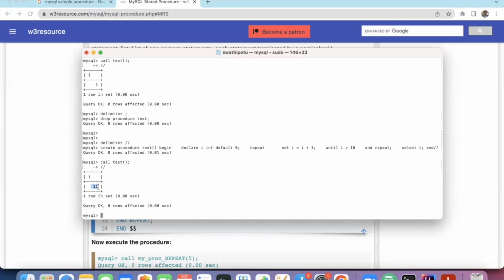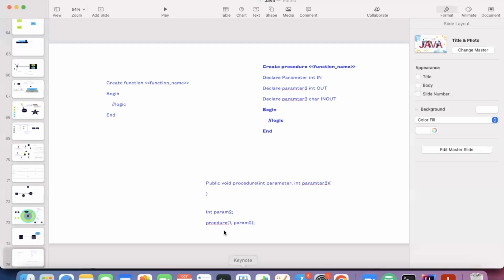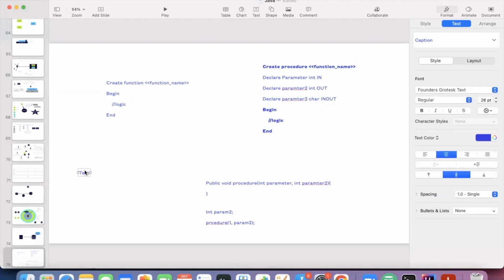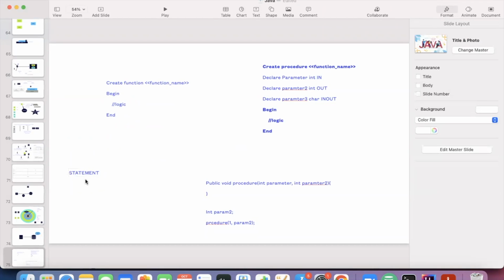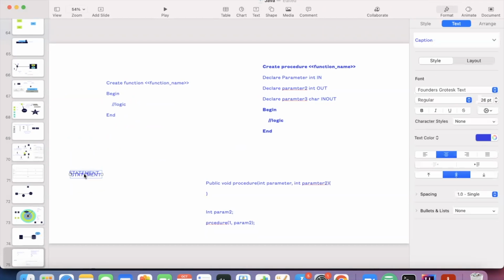So there are multiple ways to execute in Java. Okay, so far, what we learned when we were talking about statements, we spoke about statement, right? And we spoke about prepared statement.